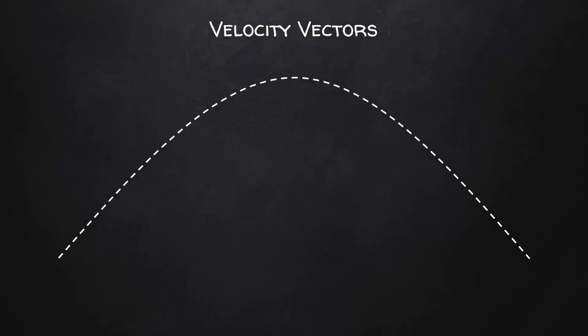Let's see what happens to the velocity vectors of a projectile as it travels along its path. We'll start with the vertical velocity. Right when a projectile is launched or kicked or thrown, it has its greatest upward velocity. As it rises, because of the effect of gravity, the magnitude of its vertical velocity decreases. When it gets to the highest point, where it is no longer rising and not yet falling, its vertical velocity is 0. As it falls under the influence of that same gravitational force, the vertical velocity increases in the downward direction.